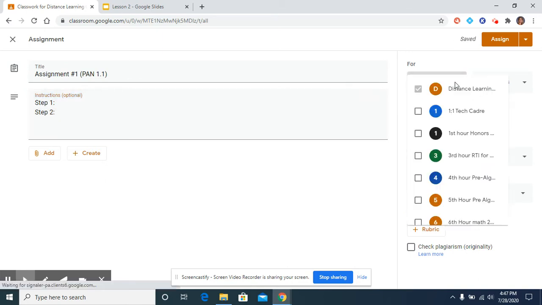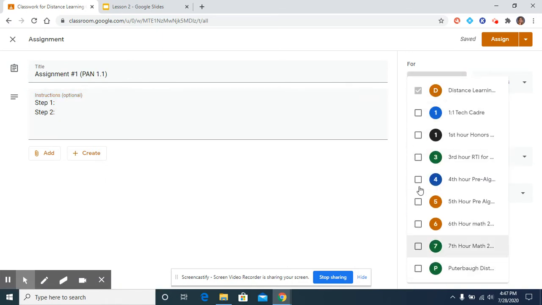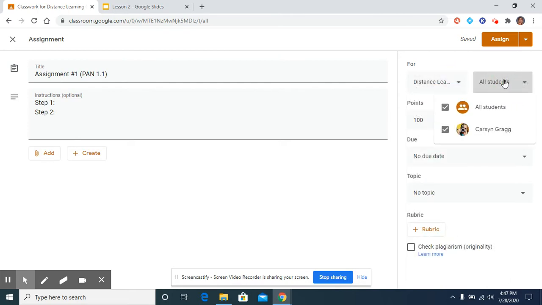Over here you have your classes. You can assign it to all the classes that you want this assignment to go to. Then you have your student options. I only have 1 student enrolled in this class. If I didn't want a certain student to get it, I can uncheck their name. The points, how much you want the assignment worth, or you can click ungraded, so it's an ungraded assignment. You can go back and edit that and add the grade. I'm going to erase that and put, again, worth 100 points.